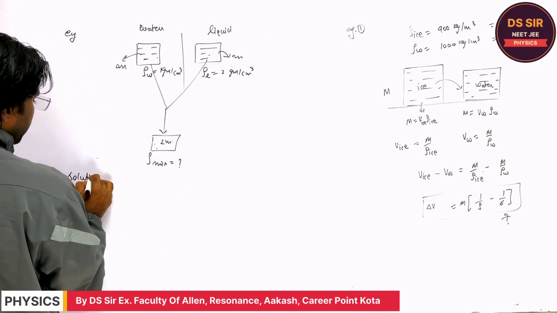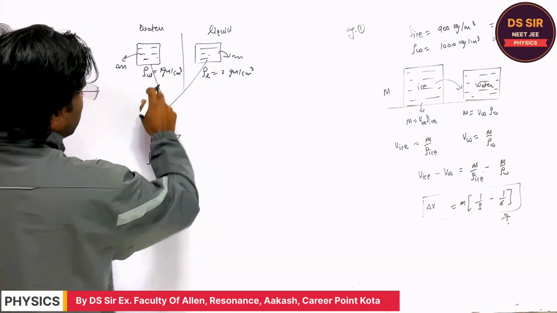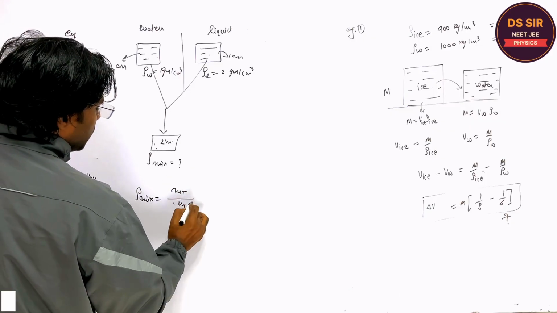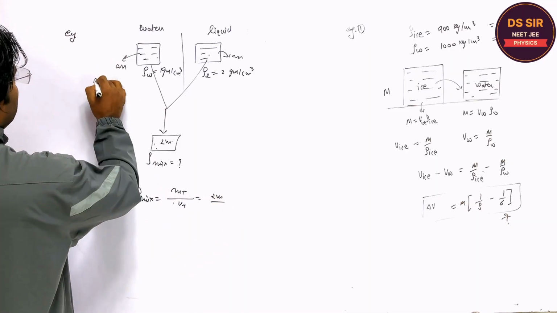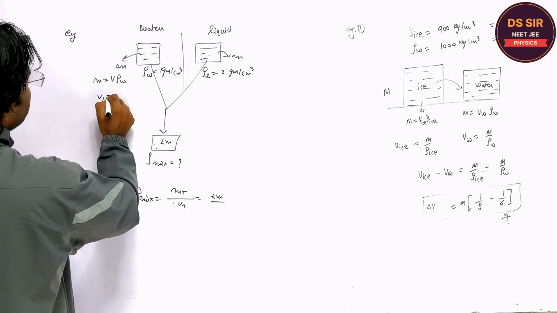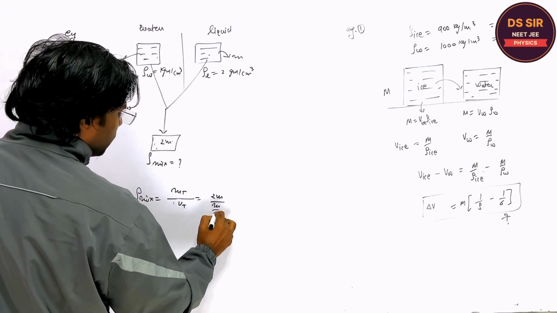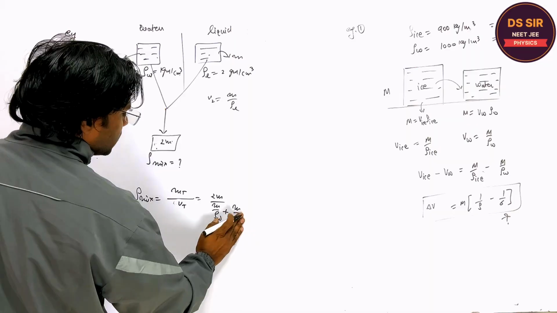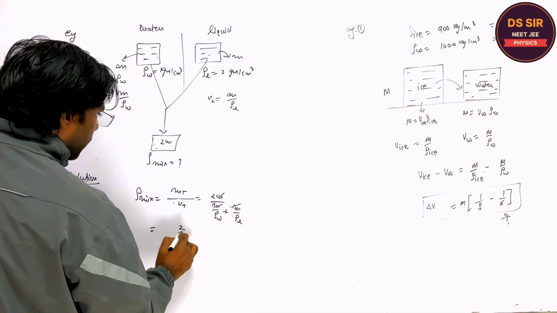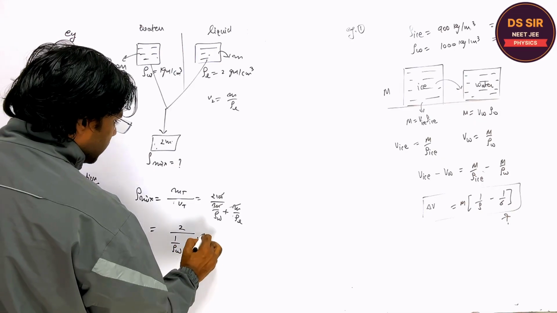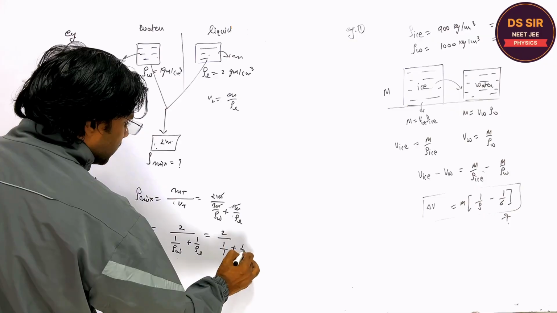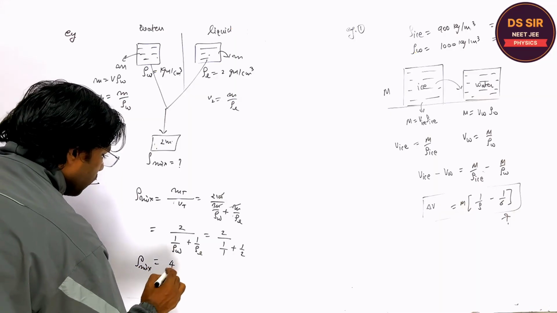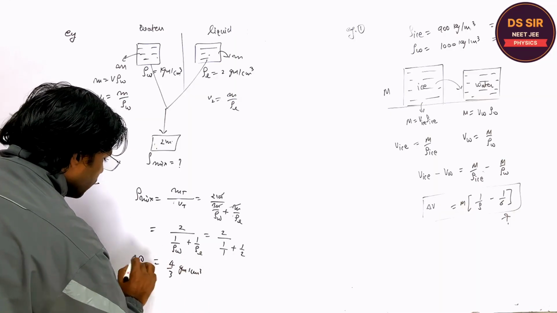So how to find the density of the mixture? When the liquid of density 2 and water are mixed, total mass divided by total volume, right. Total mass is 2m, the volume: m is equal to V into density of the water, so V1 equals mass upon rho water. Mass upon rho water is the volume, and V2 is equal to mass upon rho liquid. Mass upon rho liquid, fine. So the m will cancel out to 2 upon 1 upon rho water plus 1 upon rho liquid. So this is 1 upon, what is the water density? 1. Liquid density given in the question 2. So what is the answer? 4 upon 3. So density of the mixture is 4 upon 3 gram per centimeter cube, right?